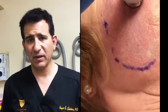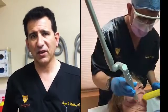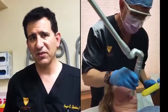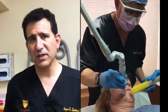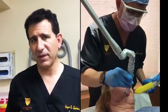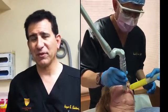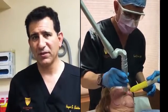It does have downtime. Fractional resurfacing was revolutionary back around 2005, and the fractional carbon dioxide allows us to be safer than the carbon dioxide, which is the gold standard, but this gives us less downtime, but is still very effective. Generally, one treatment. Occasionally, for patients with deeper wrinkles, they may need more than one treatment. There is downtime. Generally, it's going to be a week, but unfortunately, we don't have a magic bullet yet in cosmetic surgery, but it's generally well worth it.